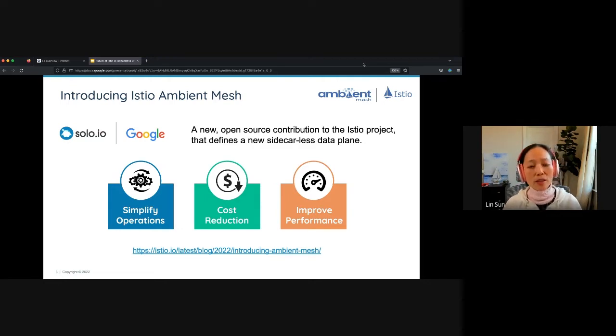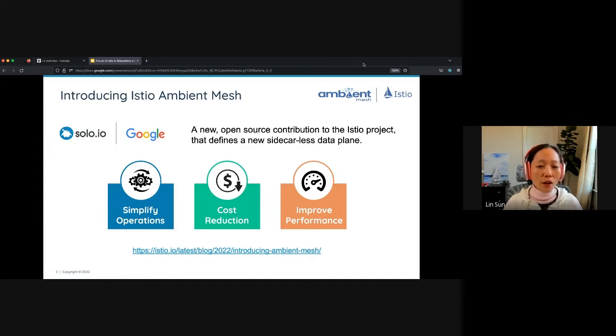The other thing with the sidecar approach is that even if you adopt just one feature of Istio, for example mutual TLS, you still have to pay the entire cost of the sidecar. The Envoy sidecar can handle layer 7 processing, including telemetry and routing, even though you're not leveraging any of those features. Improved performance is another goal of the Ambient Service Mesh.